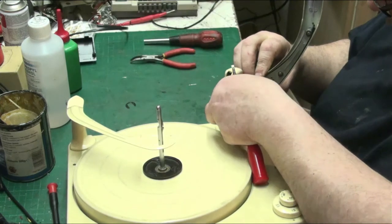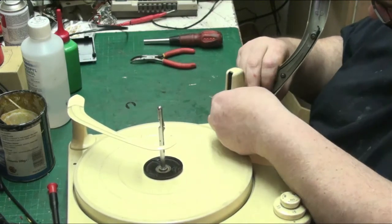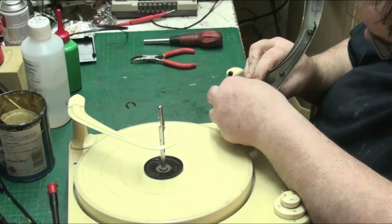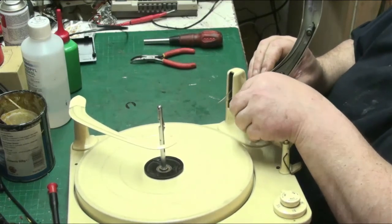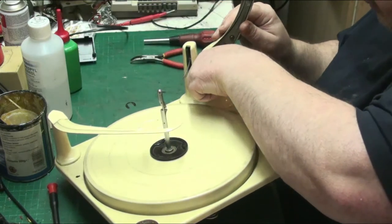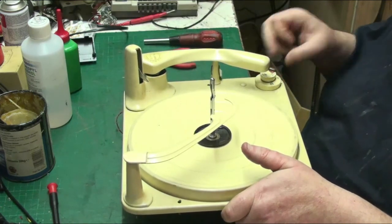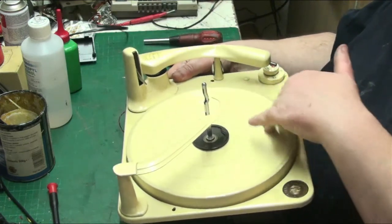So let's take that back out of there a minute. Oops. Put that back out of place there. Let's push that. That needs to go under. Let's scrape that a bit. I don't like doing stuff like that. And then this comes through that little gap, down into there. Whew. And then just tighten the arm down. You don't really have to use tools to do this. It's designed to be hand tight. Now it turns off.